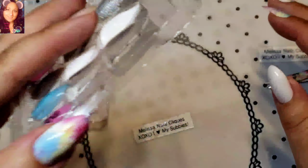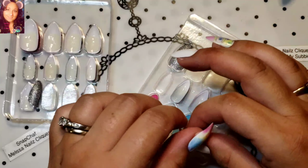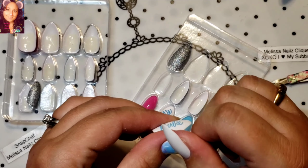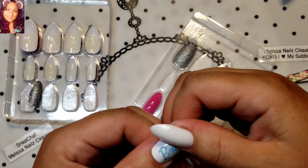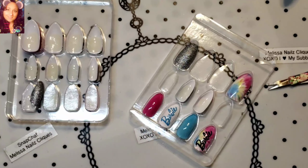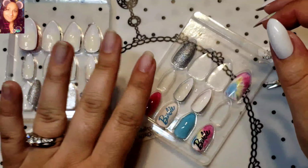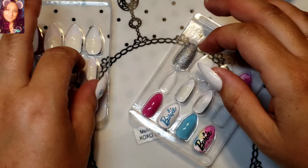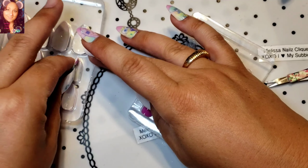I love the tie-dye Barbie, but for my thumb, I ended up switching it because of the way the word Barbie was spelled. I thought it would look super cute as the thumbnail, so I carefully took that one off and I put the Barbie one on. I loved how that one looked, and it matches the other hand too, so it worked out. But yeah, if you want these to last, you definitely have to take off that stickiness underneath. Drill it underneath a little bit, use some nail glue, and you're good to go. They'll definitely last you.